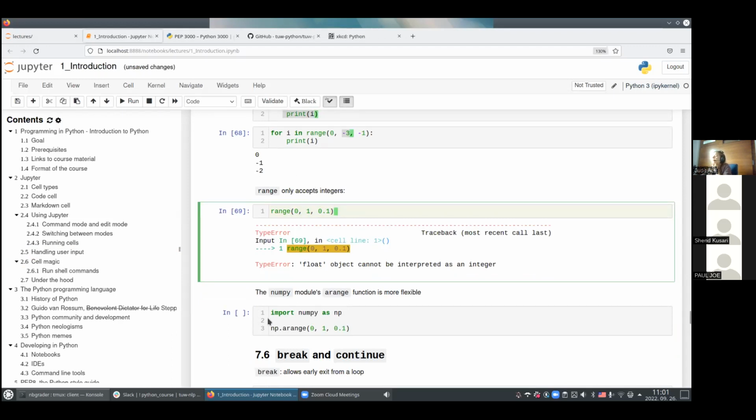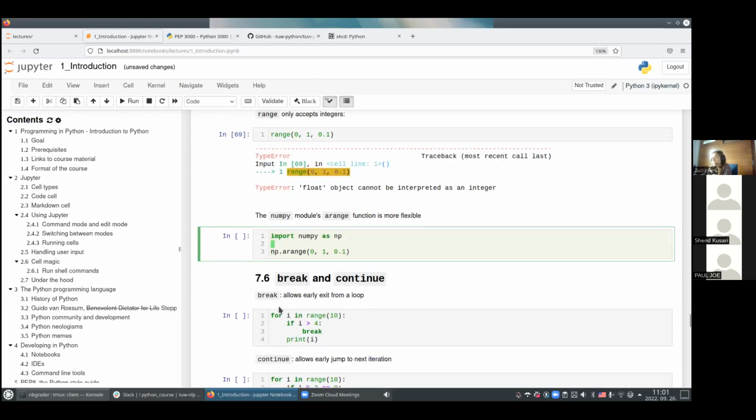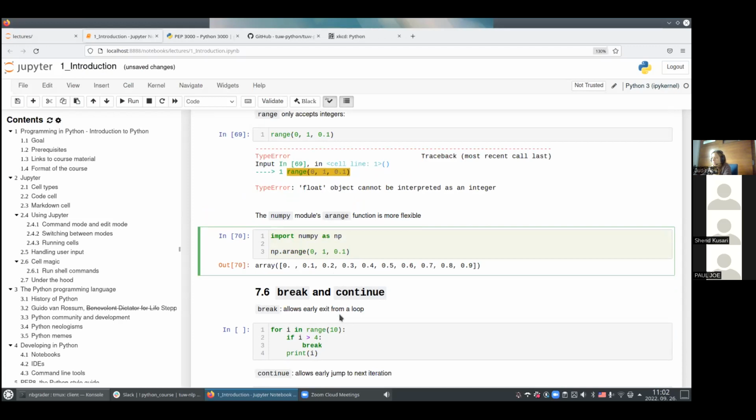But do not worry. The NumPy module has a built-in function for that called arange. This is basically a much smarter version of range. It accepts floating points as well. And here is our beautiful scale that I could use as the x-axis for my plot. For example, arange can use any integers, any kind of floating point numbers, but otherwise works the same way. So it will be open from the right side. As you can see, 1 is not included. Open from the right side, closed from the left side. So we are starting from 0.